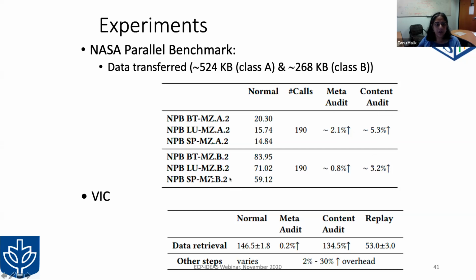So for the specific class B over here, the overheads are actually reduced for the metadata audit as well as for the content audit. But again, the amount of data being exchanged is also smaller.